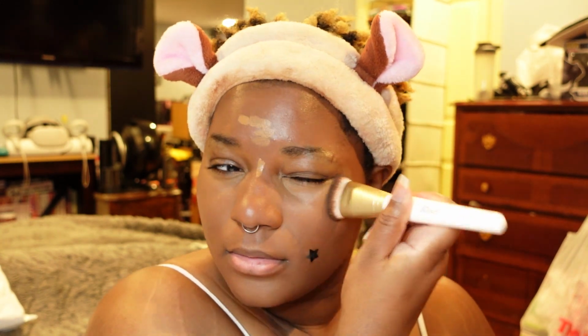Oh my gosh, Bartok is snoring super loud. And I may need to play around with my camera settings again because I don't know why everything is pulling so yellow behind me.